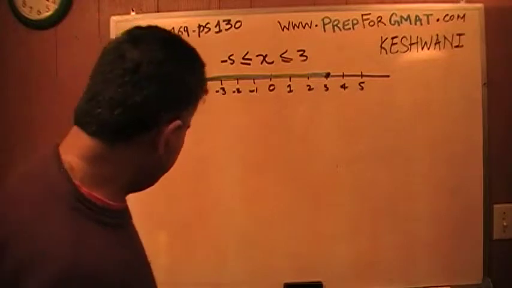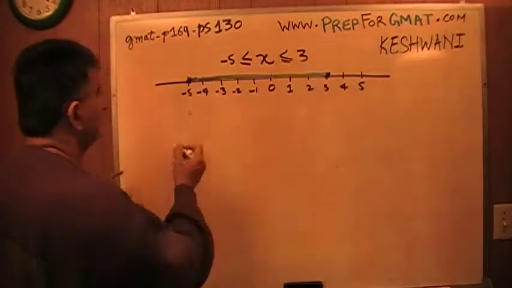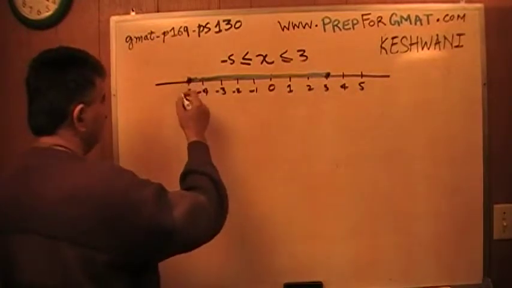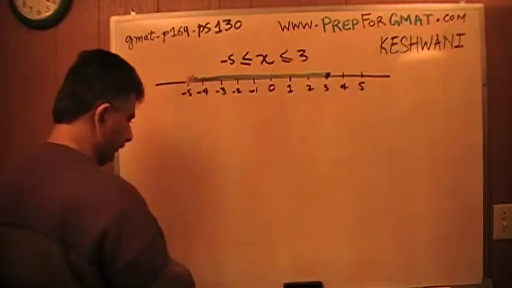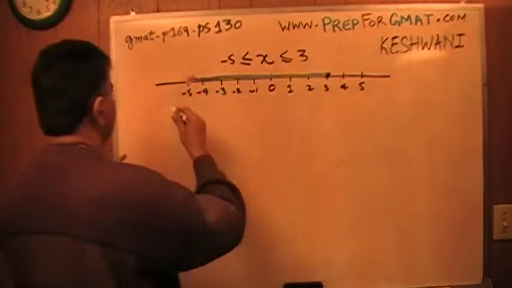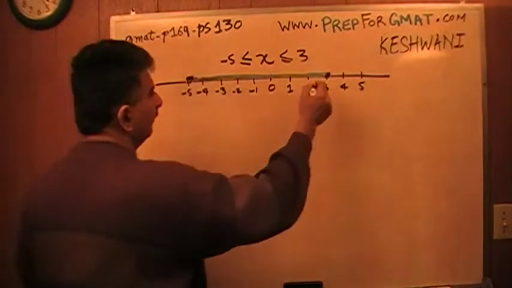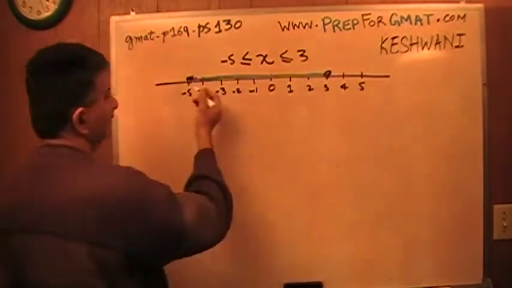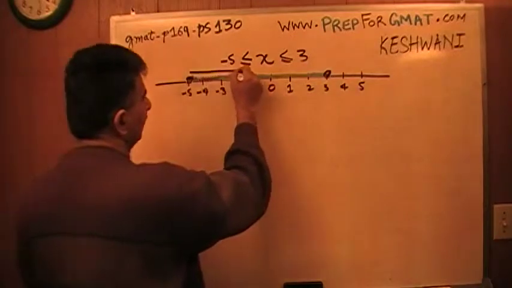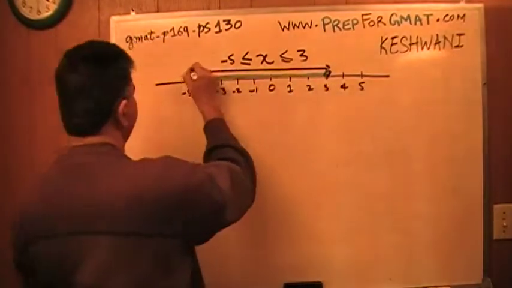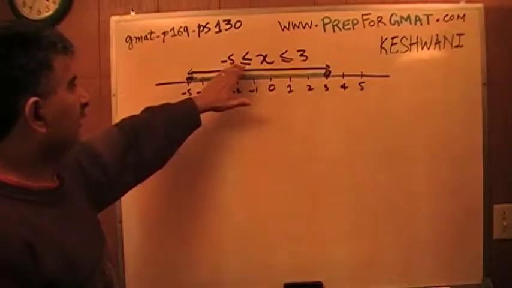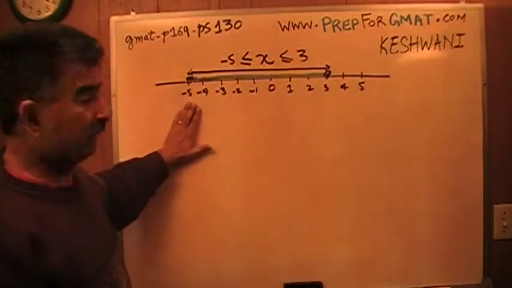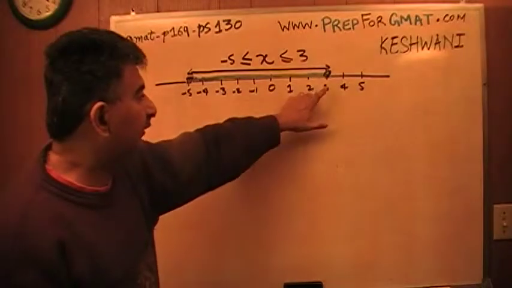The shaded part of the number line above goes all the way from -5 to +3. This is the shaded part that we're given here, which means x has to be more than or equal to -5. It could be equal to, because -5 is included and 3 is included because the dot is closed.